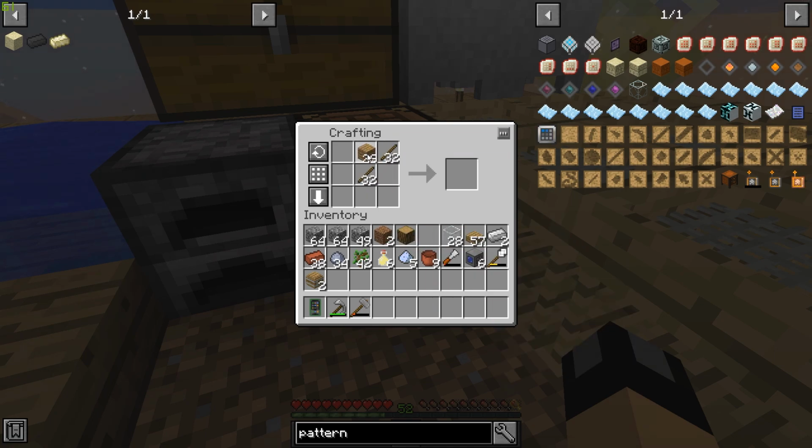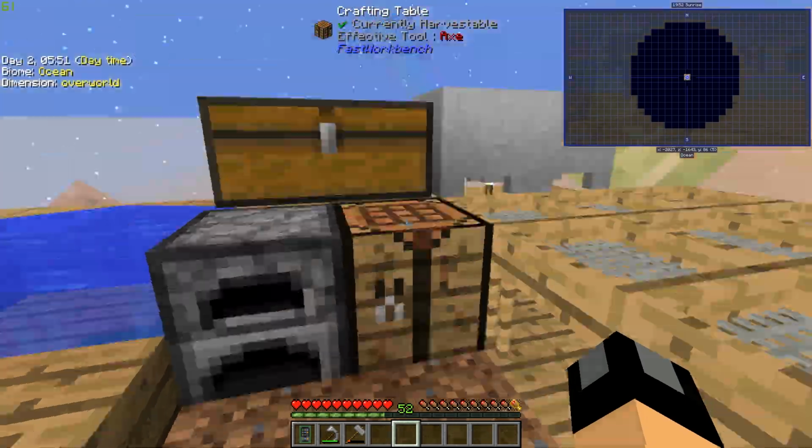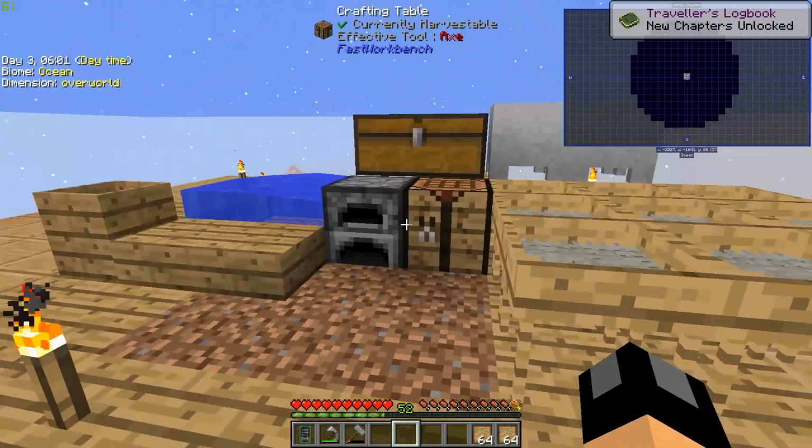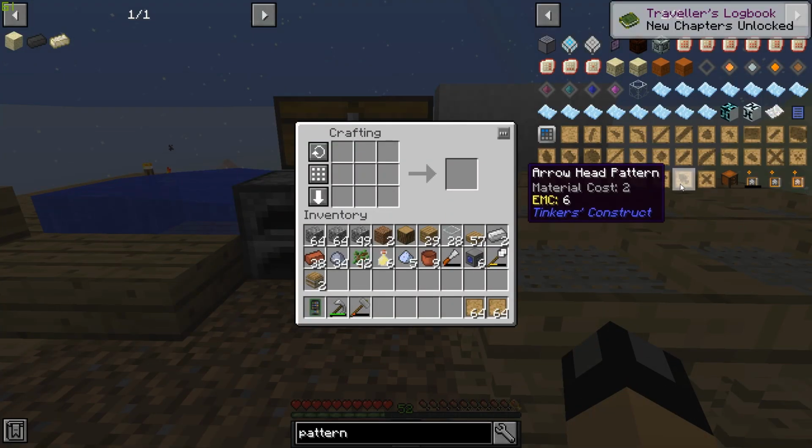So we do this and that. That's not enough wood. Nope. By the way, I did get a bunch of trees off camera to get all this wood, but I didn't end up using any of it, so that's nice.